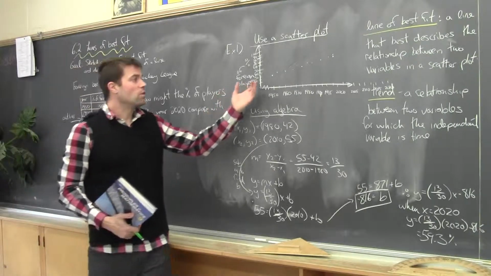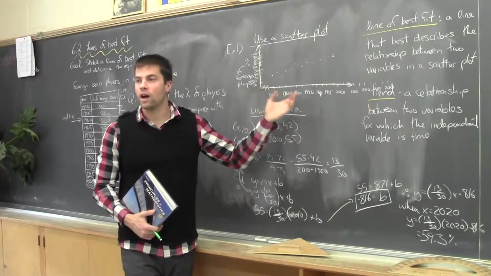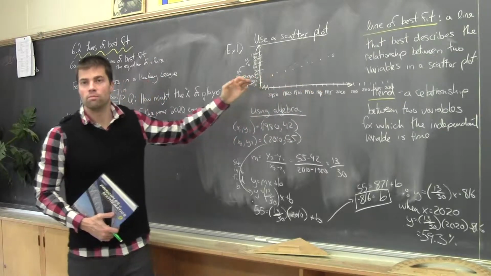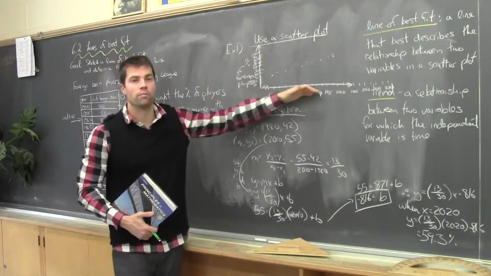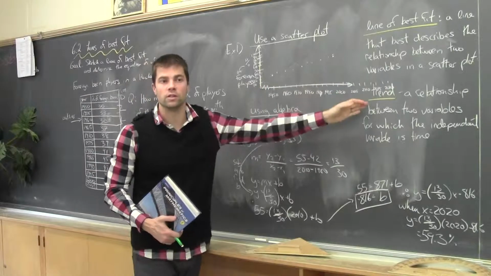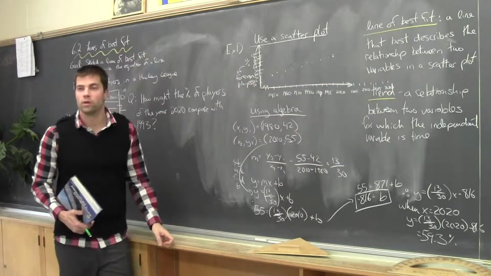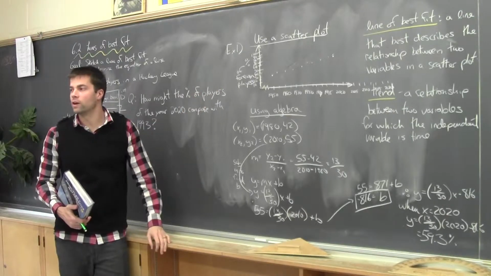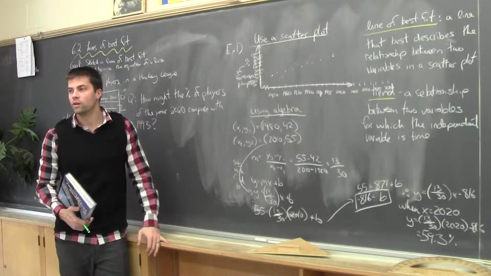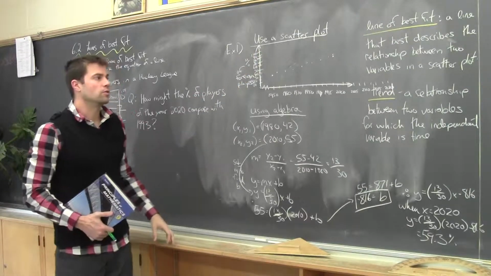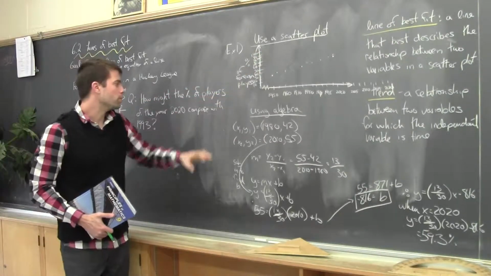Yeah, exactly. For the most part, whenever you have time, it's independent. Okay? You're not necessarily measuring the year. You're choosing the amount of years that you're going to monitor this for, and you're measuring the percent of foreign players. So I hope that's pretty clear to you guys by now what's dependent and what's independent, because that would mess you up if you flip these. So in this particular case, you can't really flip them.